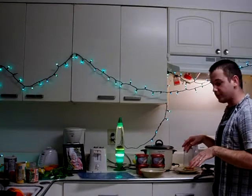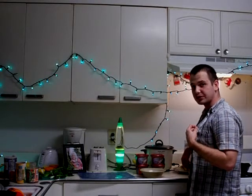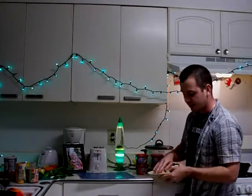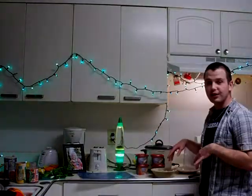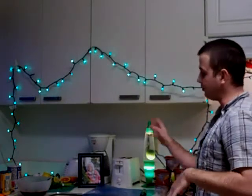For breadcrumbs, I just toasted up two slices of bread. You could do more because I know you're gonna have probably a bigger crowd than I am. Just real fine, it comes out to be like, once you do it for a while, you can put it in a blender or something. But for my fried version, I'm just gonna use a little bit of flour. So I washed my hands and I washed our cutting board. We're gonna make a little marinade for this.